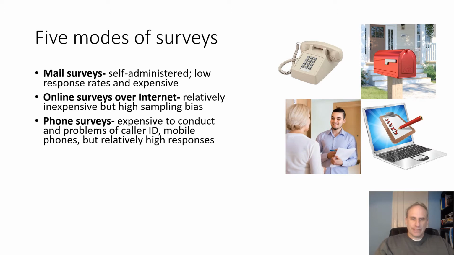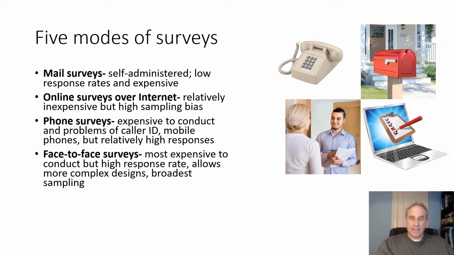There are phone surveys, expensive to conduct, and there are problems of caller ID, mobile phones, but it overall has relatively high responses and is one of the most popular methods for doing broad-based surveys. There are face-to-face surveys where you set up interviews, go out to people's homes and talk with them one-on-one. This is the most expensive way to conduct a survey, but it has the highest response rates, allows for more complex designs with the broadest sampling, and is generally considered the most accurate and reliable way to do a survey.